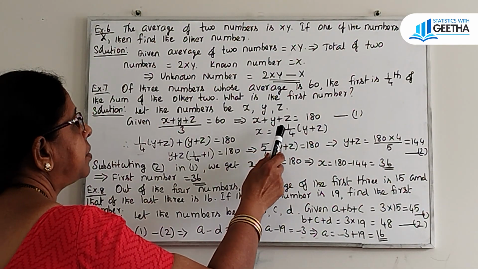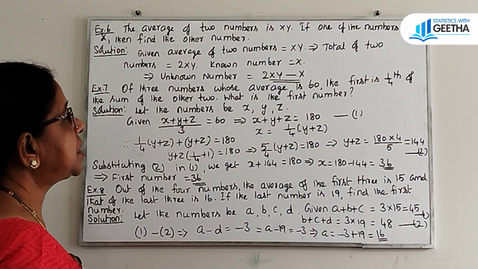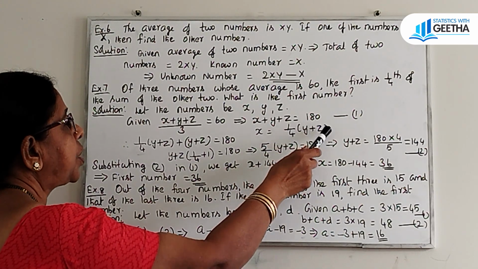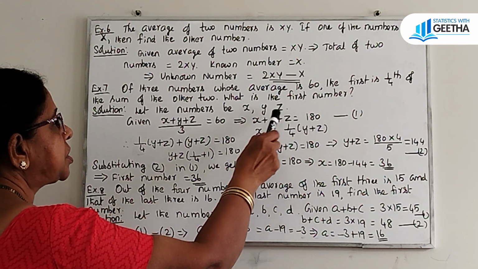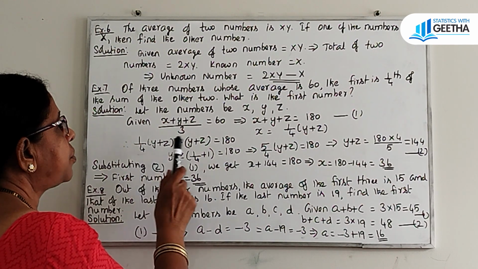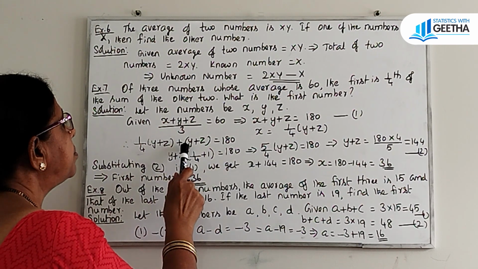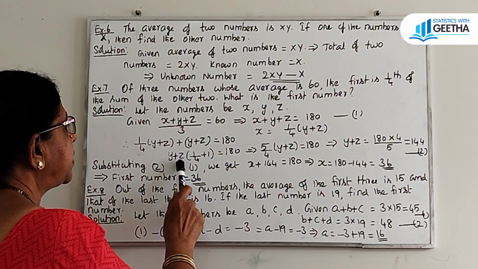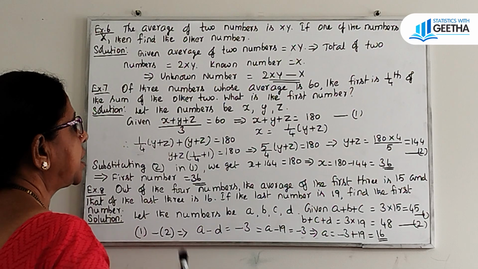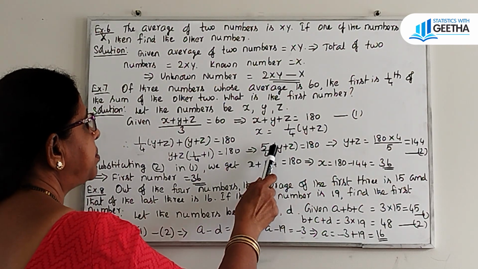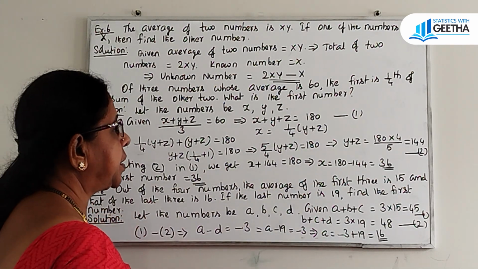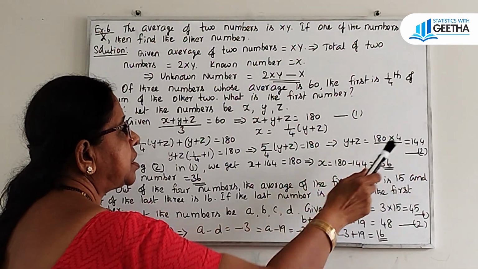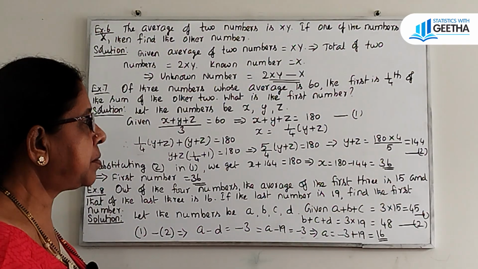இப்போ இதிலிருந்து நமக்கு இன்னொன்று என்ன கொடுத்திருக்காங்க, the first number is 1/4 of the sum of the other two. அப்போ x equal to 1 by 4 of (y plus z). இதை இந்த ஈக்குவேஷனில் சப்ஸ்டிட் பண்ணோம்னா, x இடத்துல 1 by 4 (y plus z) போடுறோம், plus ஆல்ரெடி y plus z equal to 180. y plus z ரெண்டுலேயும் காமனாக இருக்குது, வெளியில் எடுத்துறோம், that is (1 by 4 plus 1) equal to 180. That implies 5 by 4 of (y plus z) equal to 180. Therefore y plus z என்ன ஆகும், 180 into 4 by 5 ஆயிடும், that is 144. You can take it as equation number 2.